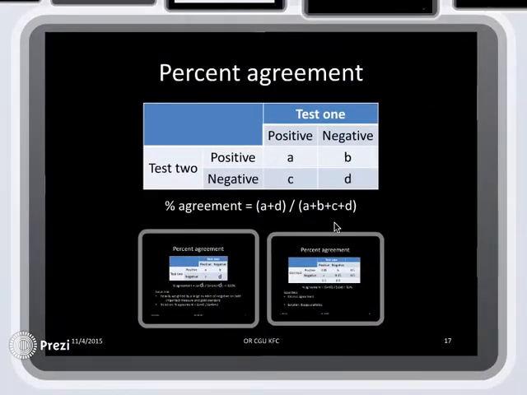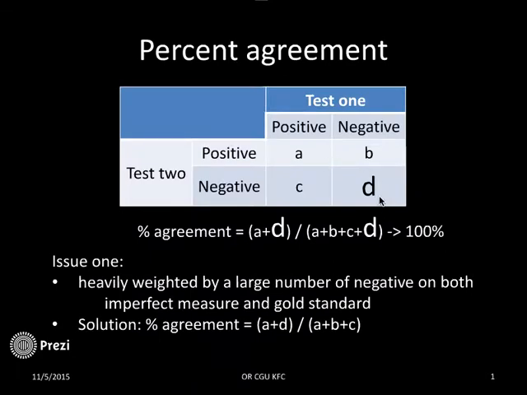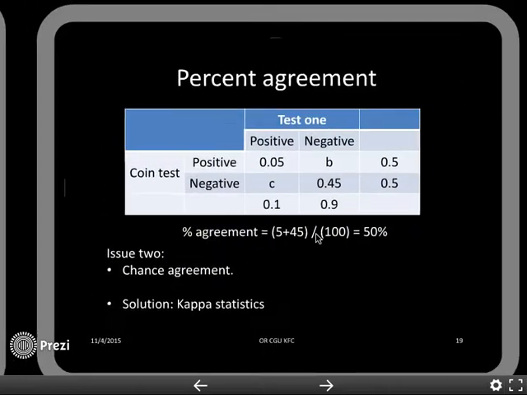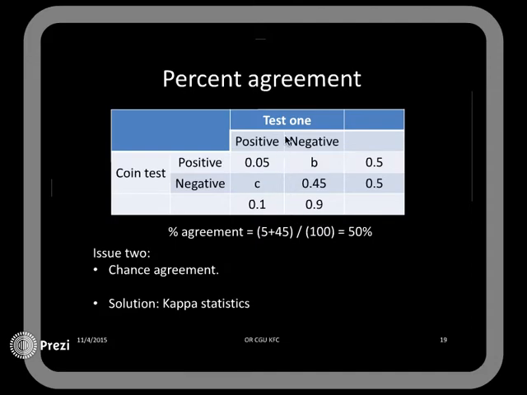Before we talk about kappa, we need to mention the percent agreement, which is very intuitive. Percent agreement is between the two tests or raters or whatever you want to compare. You just have the total agreed number divided by the total number, which is the percent agree, positive or negative. Is that a good one to use? Again, the prevalence issue comes in. If you have a population where most of the participants are negative, you will still have inflated percent agreement. One of the solutions is to take the cell D out and just measure this percent agreement. But another issue is, if you compare a test to a coin toss, you will still have a 50% agreement. So the kappa statistic comes in and tries to solve the chance agreement issue.